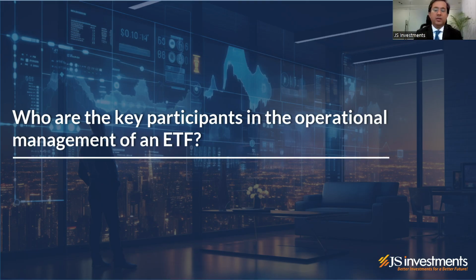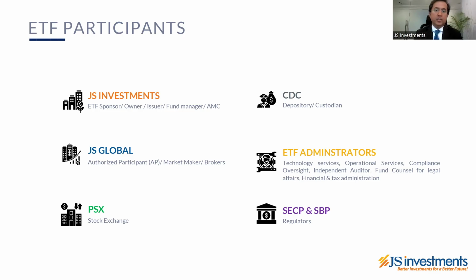All right, now what are the key participants in the operational management of an ETF? Firstly, there is the ETF sponsor or owner, the issuer, you can call it the fund manager, and more simply, the asset management company. In our case, it's JS Investments. Then there is always an authorized participant, who is a broker dealer, or you can also call it the market maker. In this case, it's JS Global. Since the trading is conducted at the local stock exchange, we have the Pakistan Stock Exchange. Similarly, we need a depository and custodian for the custody of the underlying securities, and there we have the Central Depository Company, CDC.